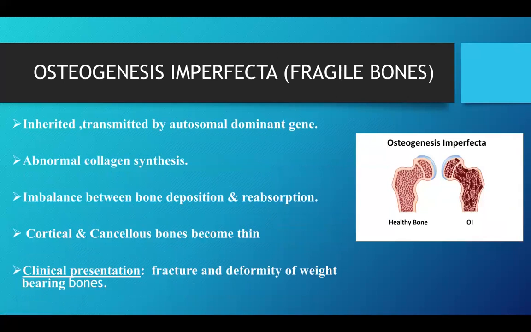What is osteogenesis imperfecta? These are fragile bones due to an inherited autosomal dominant gene disorder. It happens at the collagen level where there is an imbalance between bone deposition and bone reabsorption. Cortical bones are long bones — the thick outer surface — and comprise 80% of our body weight. They are stiffer and stronger than cancellous bone. Cancellous bone is present at the edges of long bones and acts like a bridge to support the cortical bone.